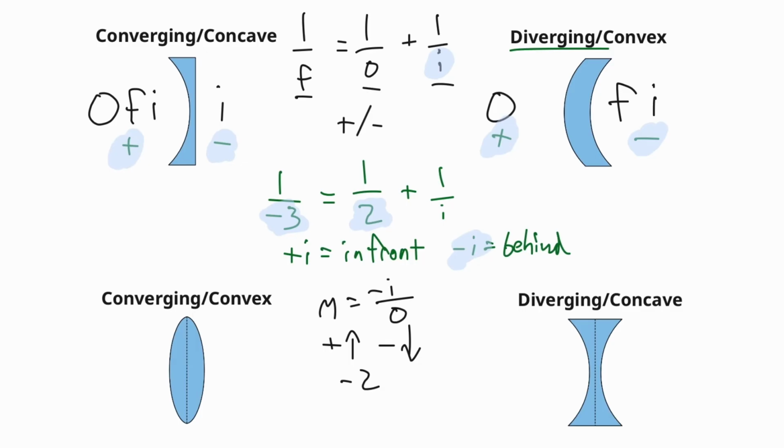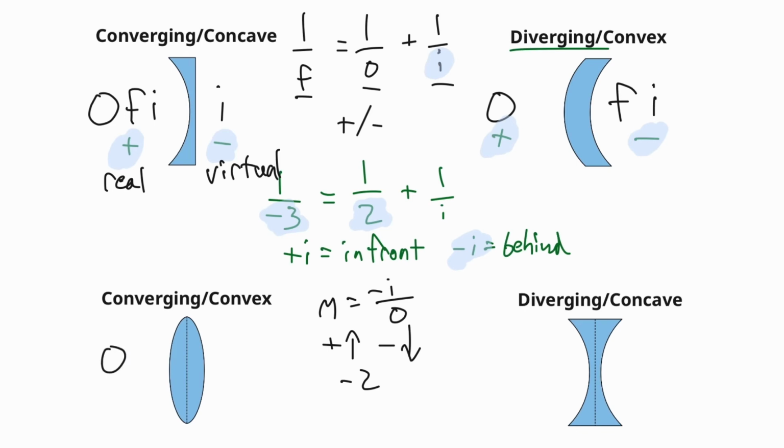And lastly, anytime that you have a positive image distance, that is called a real image, and any negative image distance is a virtual image. And that is for all mirrors and lenses. Now we want to look at how all of this is applied to lenses. Most of it stays the same, but we have a couple sign convention changes.